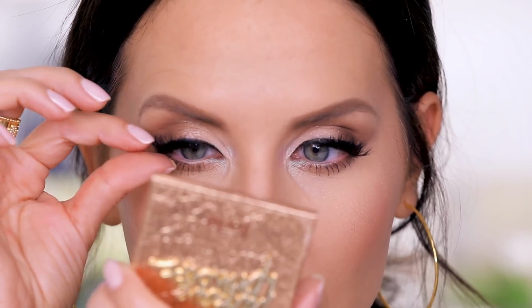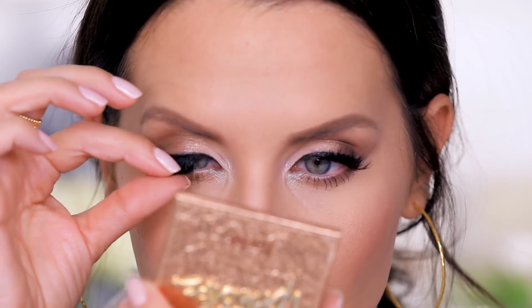And then, okay, I think I finally got this one on. What do you guys think? Looking down, is it okay? I'm gonna cross my fingers and see if I can do the other side. That's not so terrible, right? That's not terrible, right?